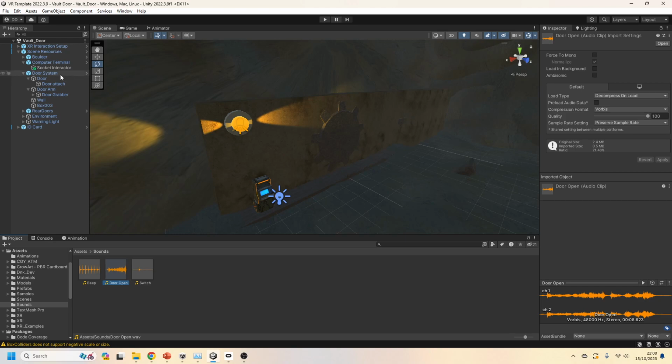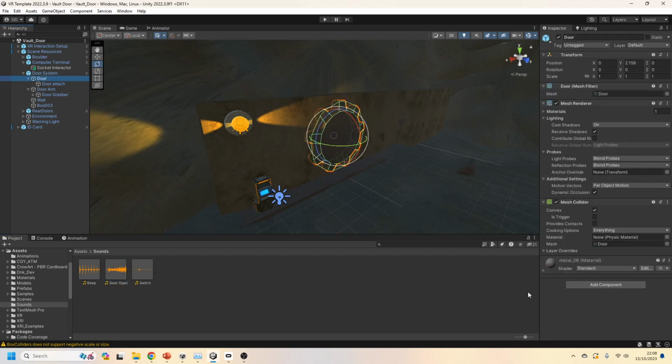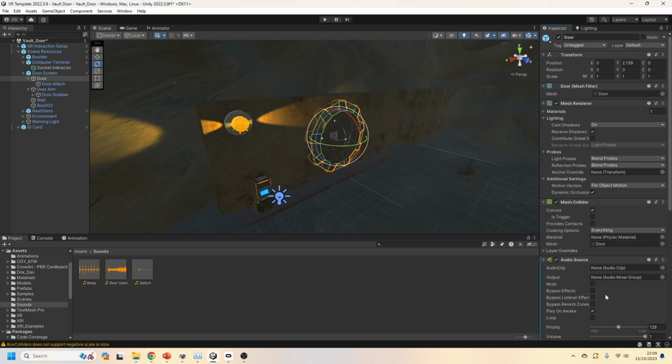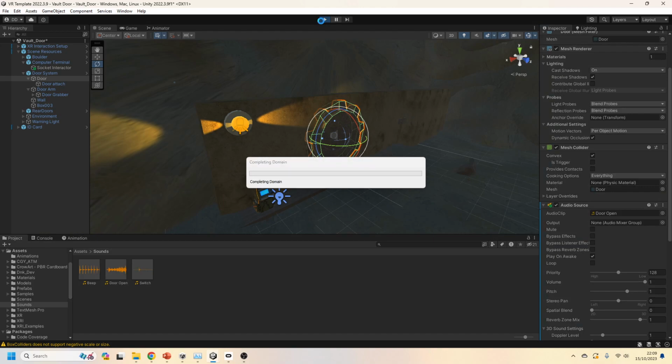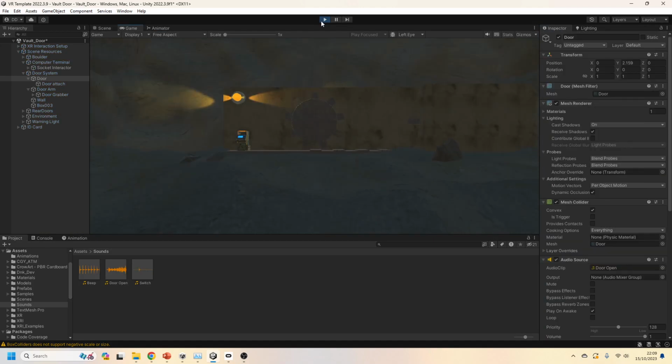So what I'm now going to do, the door now wants an audio source. We haven't spent much time looking at audio yet, but I'm just going to give you a quick whistle stop tour. With the door selected, I want to add a component. Audio source is what we want, it's towards the bottom, audio source. And then we want the audio clip to be put in there. So I've got door open goes in that audio clip. If I press play, that will now happen automatically because play on awake is selected. So this will automatically happen. It's coming out the speakers in the headset, but trust me, it's playing.